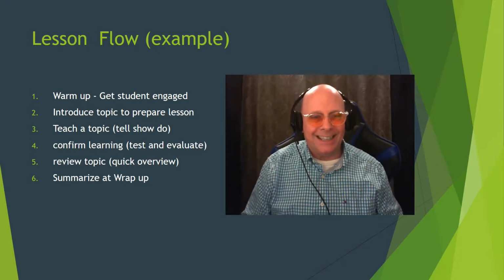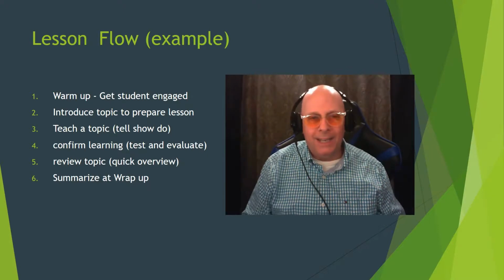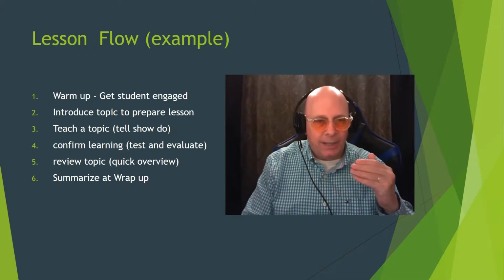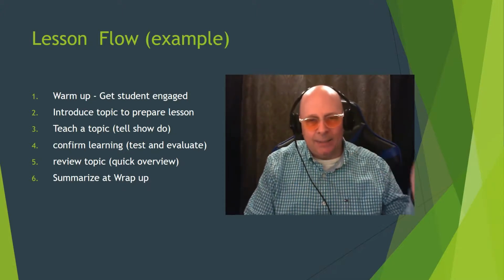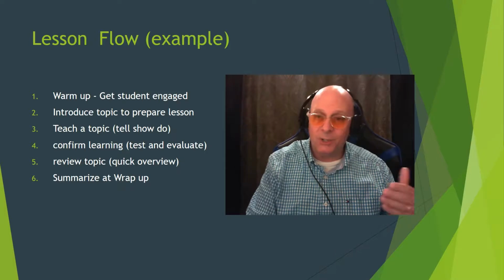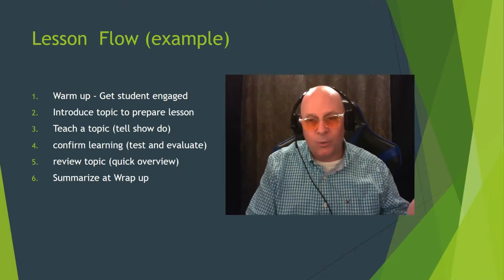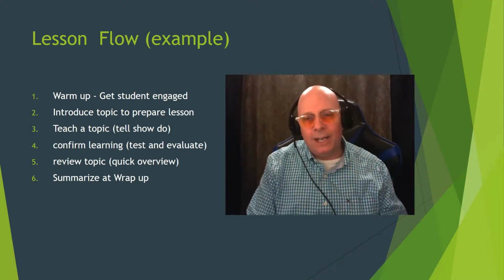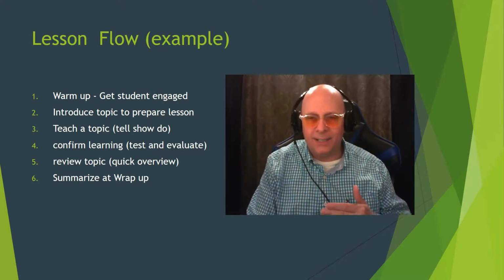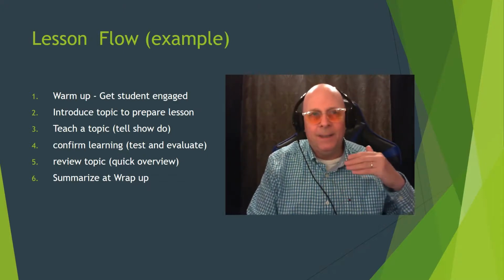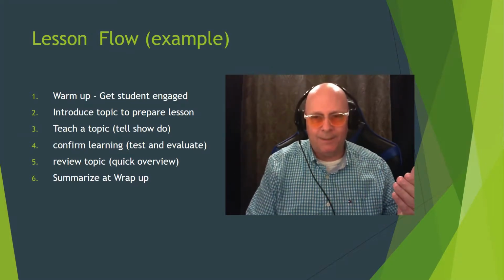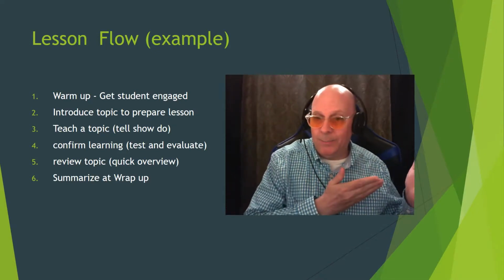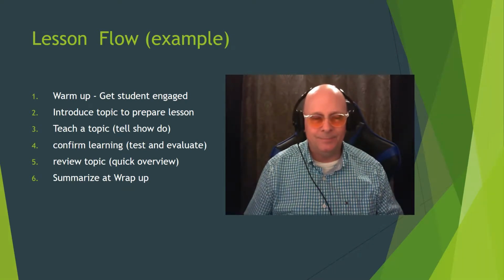And number 6 is to summarize at wrap-up. It's to confirm, I should say, that what was explained in the beginning of the lesson of what the expectations were, the outcomes that were going to come from the learning, that it really has happened. So that way the student has the consistent understanding that when they take a lesson, they are first told what's going to happen, and then at the end of the lesson, they realize that what they were told in the beginning really did happen.